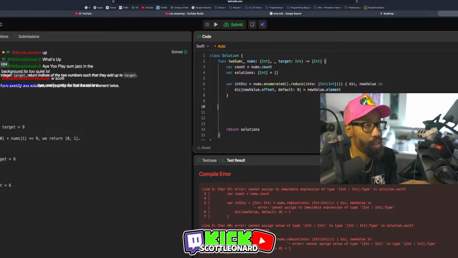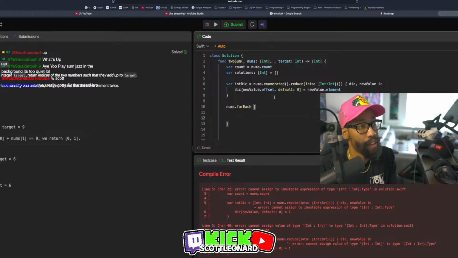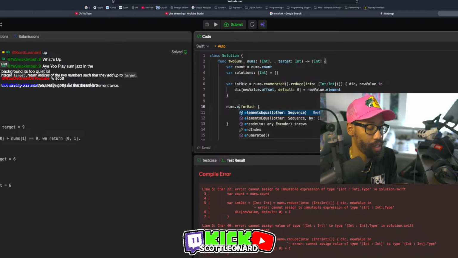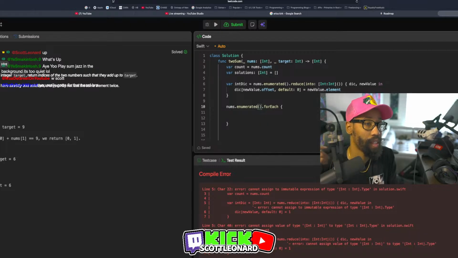So if we go through these now, let's see, how do we do this? If I go nums dot for each, right? And I do that. So I have to go enumerate it again and go use the indexes. Enumerated like this.